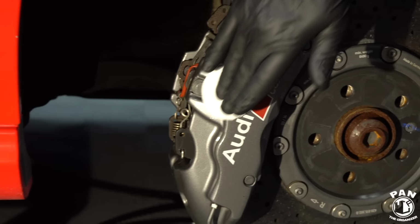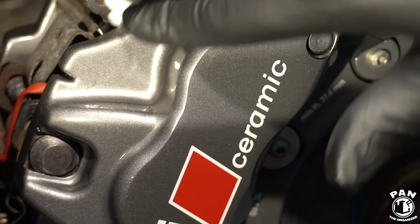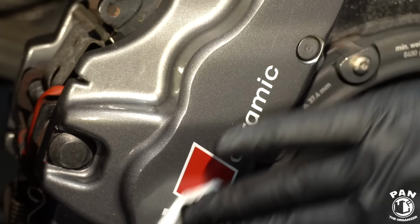While you're at it, if you have painted brake calipers, go ahead and use the same wheel coating on those brake calipers. It's going to help protect them as well and keep them looking nice.